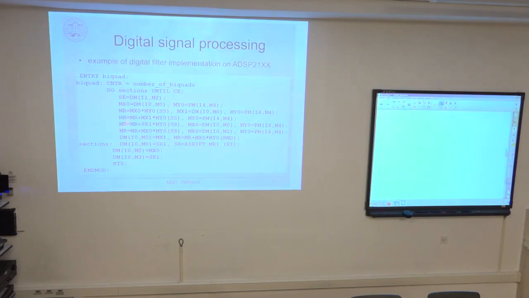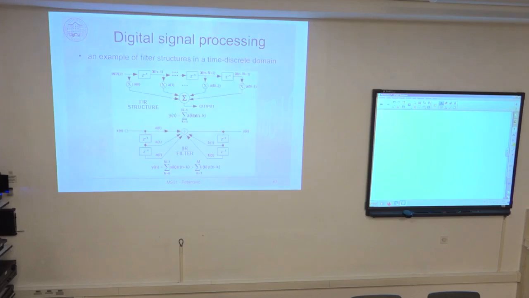And these 8 instructions are sufficient to implement this structure here. So this second order IIR structure is implemented with 8 assembly instructions. And if you have another such second order system, it is simply cascaded, simply invoked several times, and you get whatever order you want, divided by 2, by simply repeating this operation.